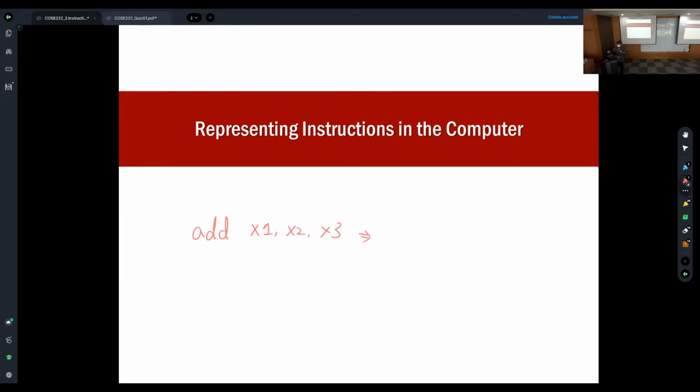But computer processors cannot understand this instruction, because computers can only understand digital data, which means the data should be represented with 0 and 1 only. Then this instruction should also be translated into digital data. So we need to consider how to represent this assembly instruction as a machine instruction.